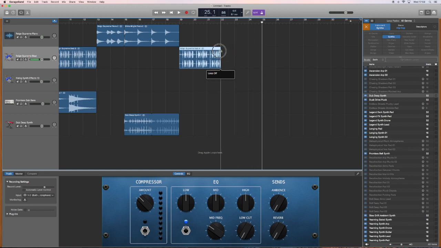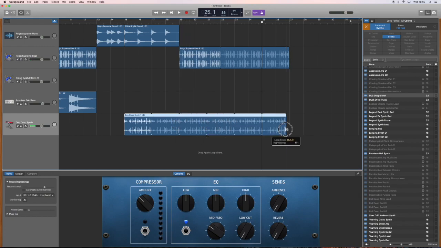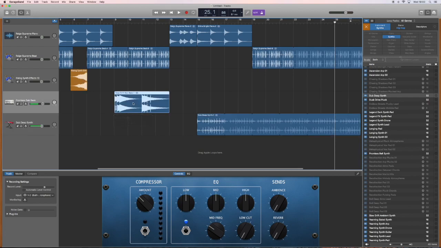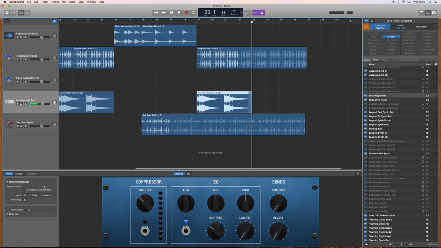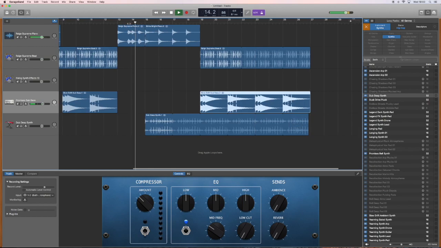Okay, so we've got 4 bars, 8 bars, and we can again increase our synth, and then our bass here we can Control C. Again, make sure that this is selected so that when you do paste it, it goes correctly.